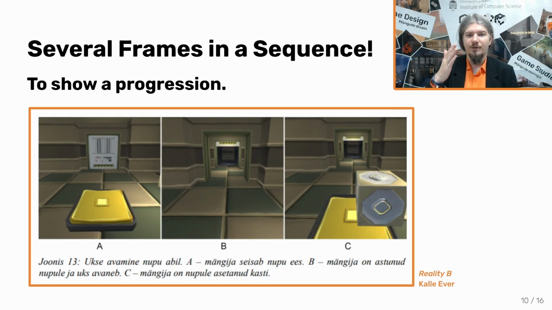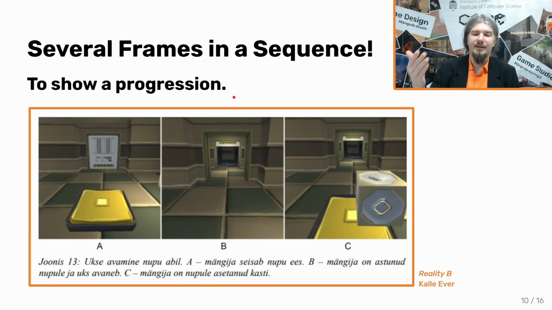Now, if you have some sort of a progression, like something happens and then something else happens and then a third thing happens, well, the problem is that you can't really put a video into a PDF. You can have video clips in the accompanying files, and you probably should. So if you have a video clip of some specific thing happening in your application or in your game, then you should put it in the accompanying files. So when the opponent doesn't want to run your code, or maybe even can't run your code, they can just click on the video and see what you meant. So that's a very good idea.